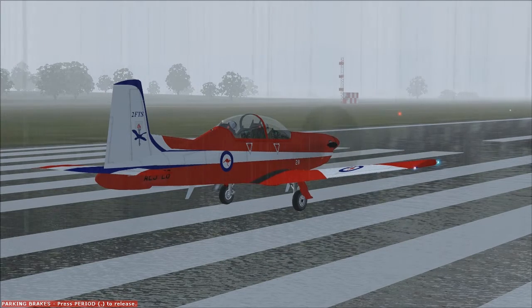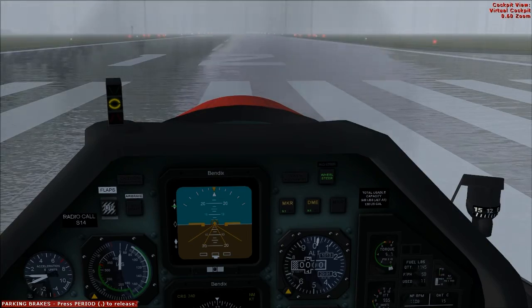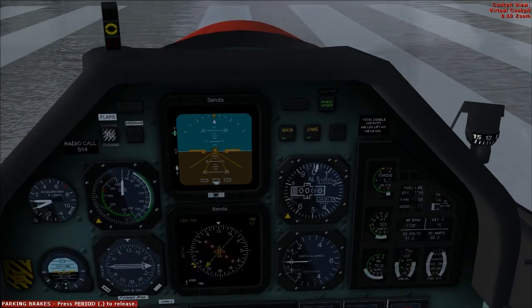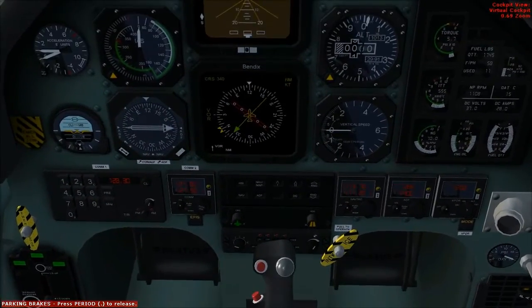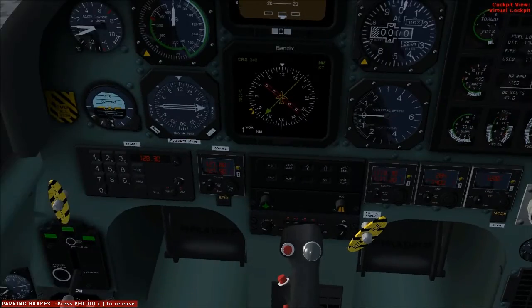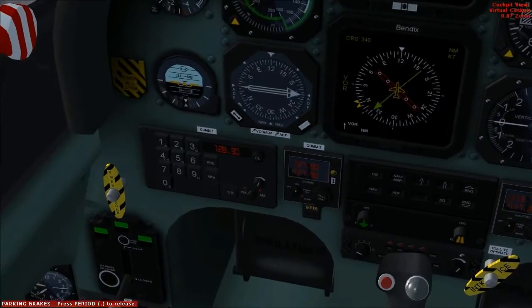Hey people, we're in the PC-9 again, and we're going to have a look at the navigation systems in this aircraft. It's a pretty crappy day today, and you see plenty of lightning, not much visibility, so I thought it would be perfect time for an IFR flight. Alright, so the navigation systems in this aircraft are right down the bottom here. Let's just start from the left.